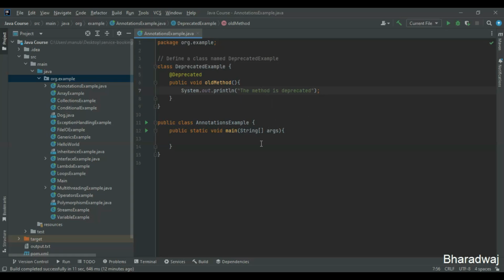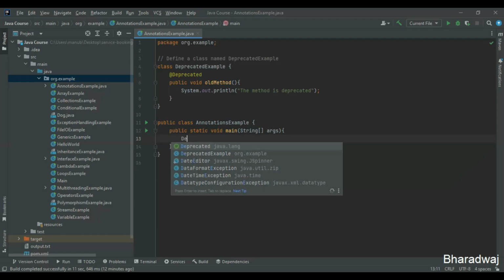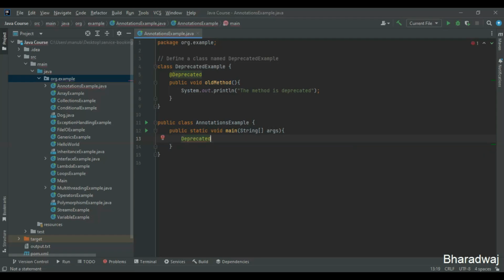So next, I'll come here and let's create an instance of deprecated example. How can we do that? I'll give deprecated example. Let me call this one example. And let me give new. Sorry, this has to be capital D, right? Deprecated example.